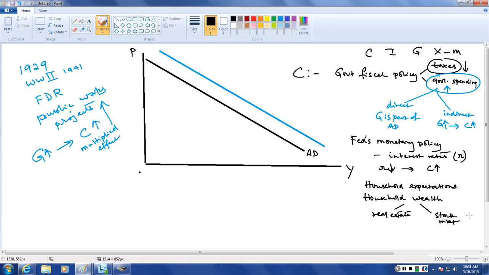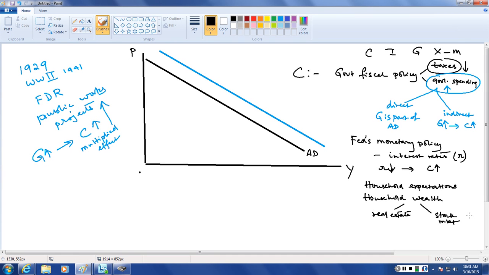And when I feel wealthier, what do I do? I may feel optimistic enough to go shopping more. Where am I going to get the money from to go shopping more, by the way? My home is not spitting out money. The value of the home has gone up, but I'm still living in it. How then would I shop more? I would essentially spend more of my current income, my paycheck. I would save less. You follow me?